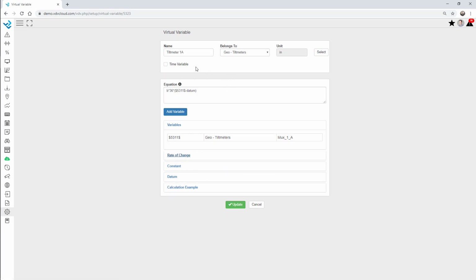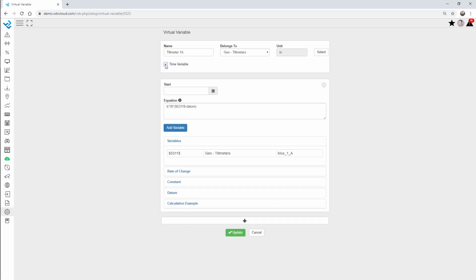Recently, we added an option called time variable. So if I activate that, I will actually get a date box here. And this is where you're doing multiple calculations on the data, if you are doing a new calibration of the sensor. So let's say this equation is valid from February 1st, 2018. Then I go on site, I need to recalibrate it. I'll just click here now, the plus button at the bottom.